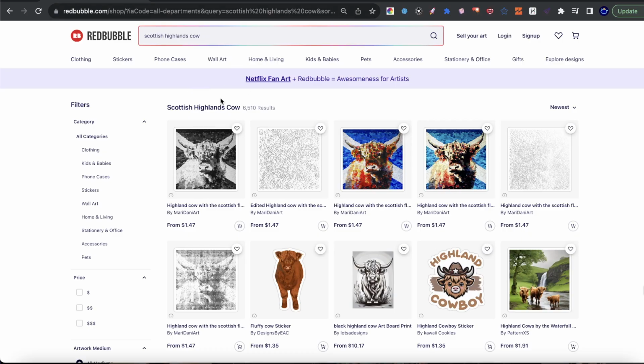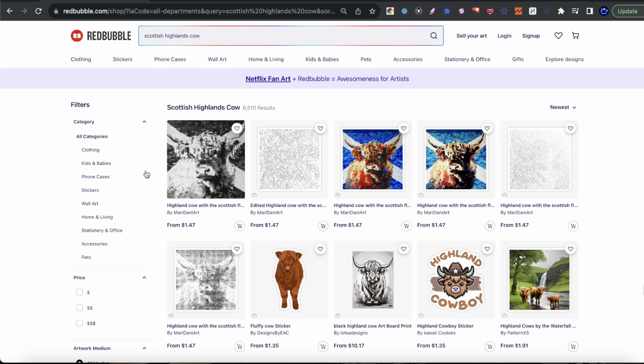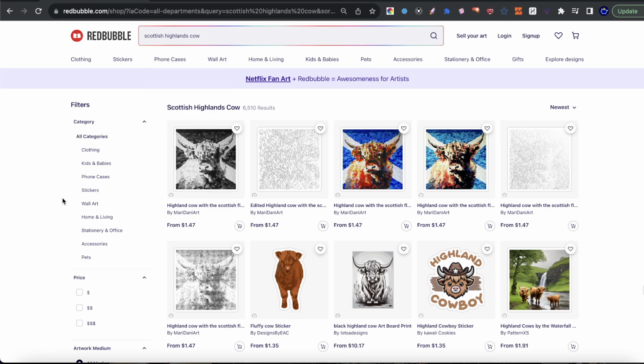Very important. For example, if I was to create a Scottish Highlands cow design, it would probably be a smart idea for my designs to all encompass the concept of cows, all kinds of cows. Does that make sense? That's important. And the likelihood of somebody buying my design in a specific niche can increase, and the average order value can increase, and I can make more profit over time because of that very reason.